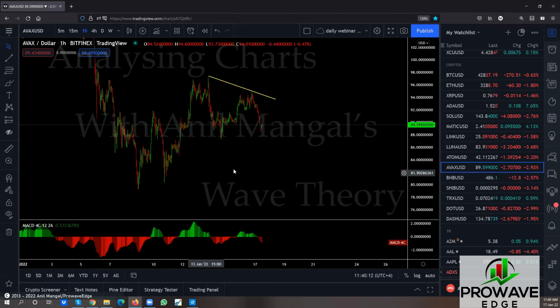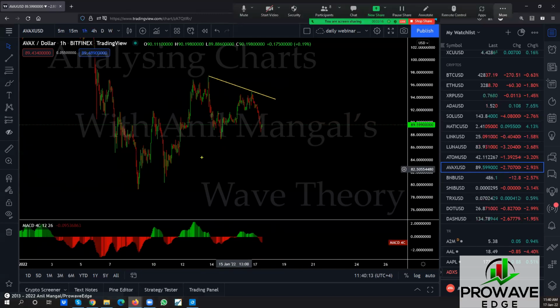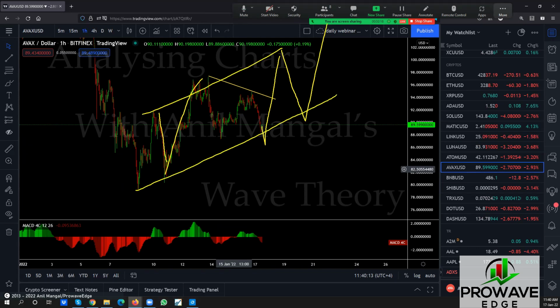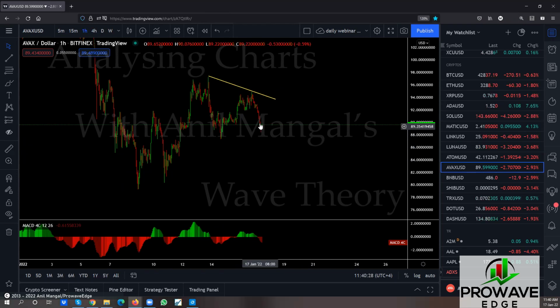We have this sharp one here, but I believe that this sharp one here might be something in the future. So come here, go back there, make this up, come back for this down, and then go back up. Something like that. So the sell here is not a great idea. Wait for it to come a little more and then look for the buy.